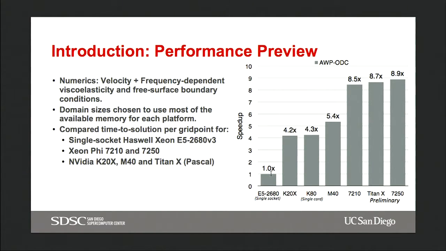So we've got the Xeon as a baseline, and the real important comparison for us is more the GPU cards here. So the main takeaway is on a 7250, we're getting faster than even the Titan X Pascal, which is really the cutting edge GPU. So that's the big takeaway for us. I'm going to talk a bit more about these performance results later. I want to go back to the numerics, and then I'll talk about the different techniques we use to tune the application.